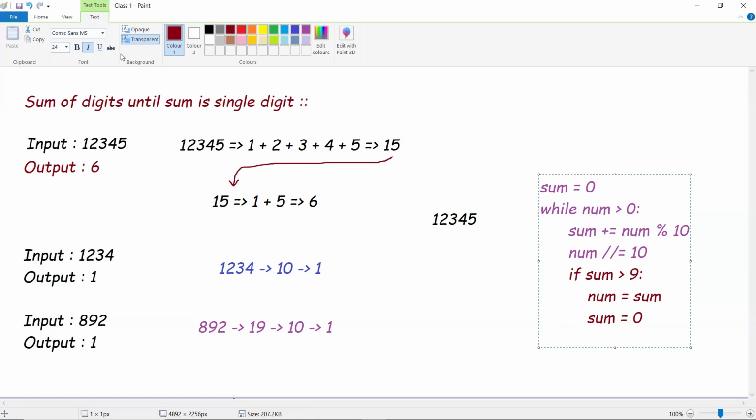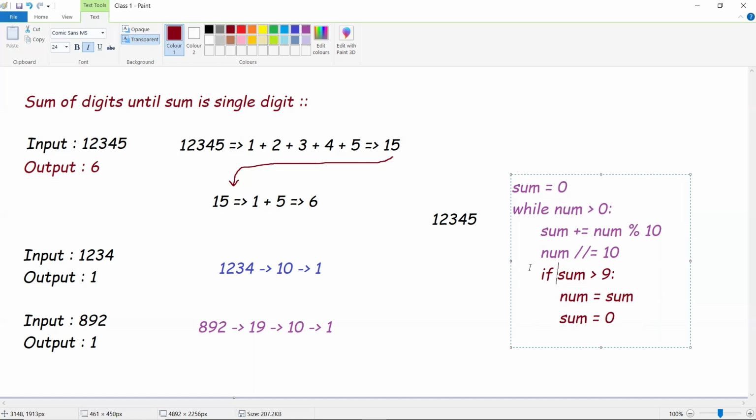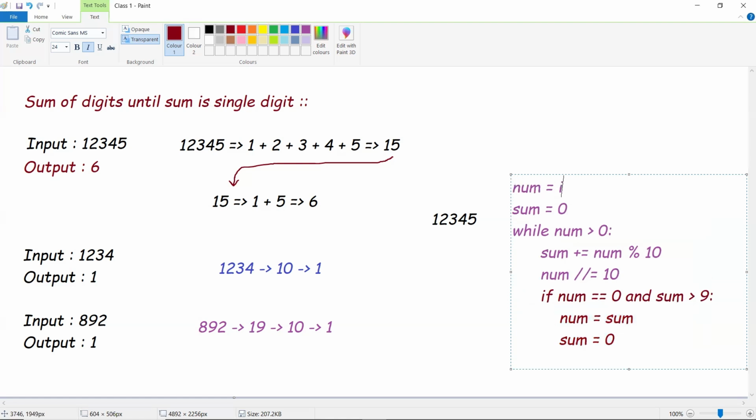Here if you see, first 5 plus 4 you get the value 9. Next 9 plus 3 is 12. After you got the sum to 12, you are not supposed to do it for 12. We need to do it for 15, right? We get the entire sum whenever the number is 0 only. So I will write this condition: when my number is 0, followed by the sum being greater than 9. If you observe here, these two steps are the same as the steps we initialize in the beginning. So this is how it works.